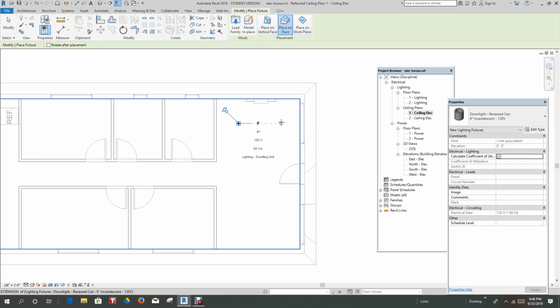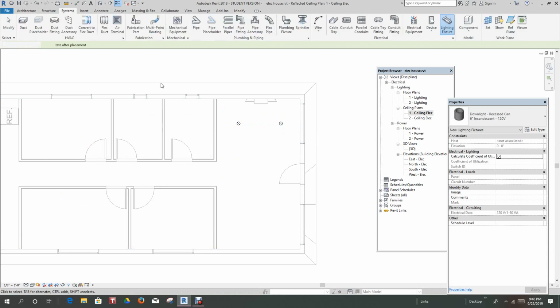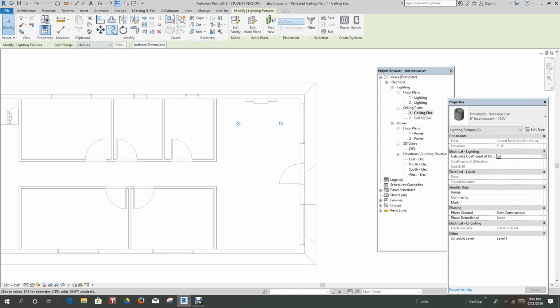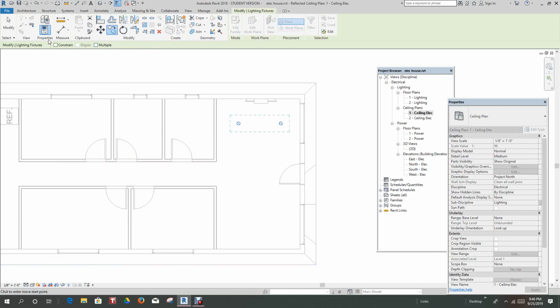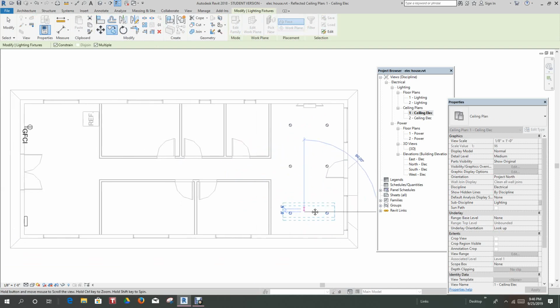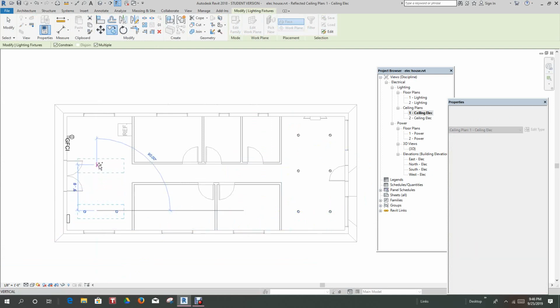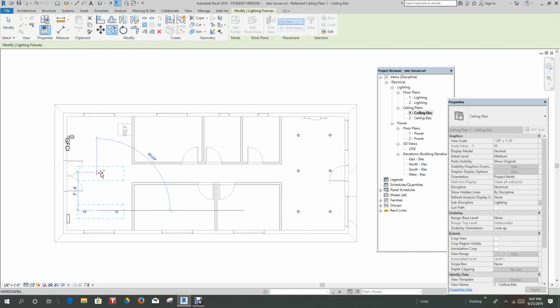So let's place, let's go in here. Let's place one there. I think maybe 6 in the front. So we grab these here and hit modify. Let's just copy these down. So we just go and grab these and then copy. Constrain and multiple. And grab this guy here and just go run about there. And let's put some there. And since we're over here, we got these guys. Let's go grab our kitchen, do the same thing. There. And there.